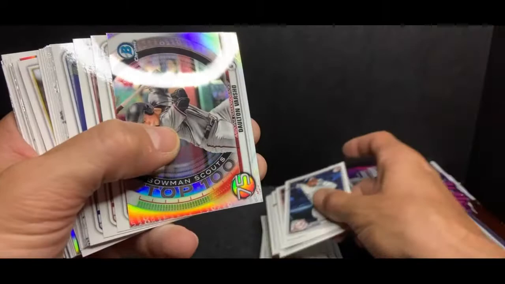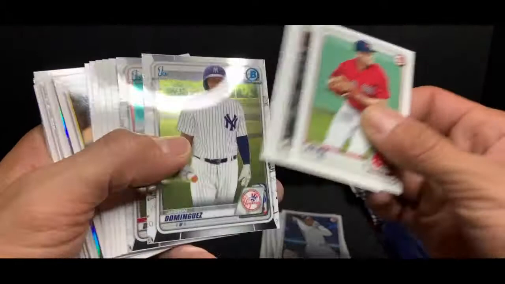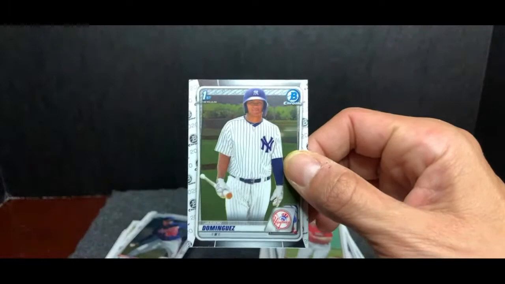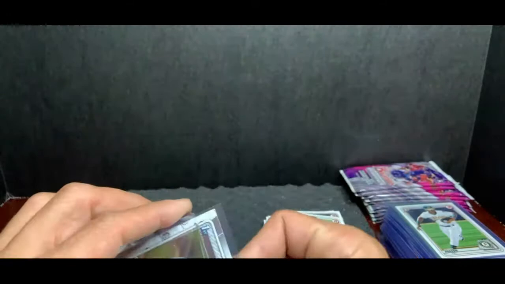Daulton Varsho, Arizona Diamondbacks. Bobby Dalbec, Boston Red Sox. Seth Beer, Arizona. Jordan Groshans, Toronto Blue Jays. And a Jasson Dominguez. So a beautiful card for the New York Yankees. Jasson Dominguez a little bit off center. I think you can see that one with the plain eye over here is thick. It is still a Dominguez nonetheless. A beautiful card. Jasson Dominguez.